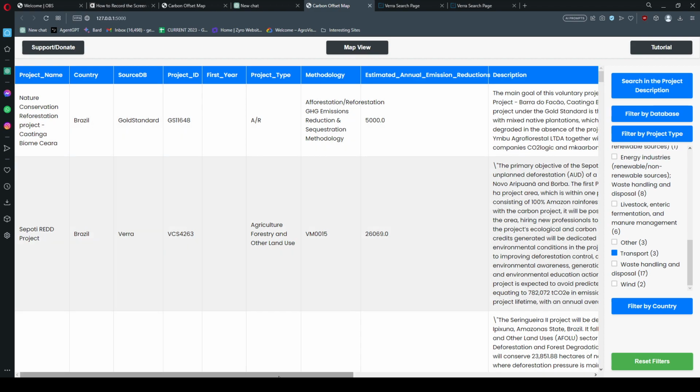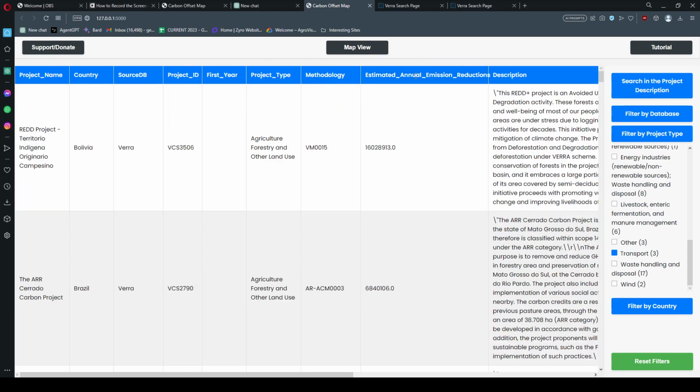Arguably one of the most useful sorting features in the table is sorting by estimated annual emission reductions. When you sort that way, you're basically sorting from largest project to smallest by the estimated annual emission reductions.